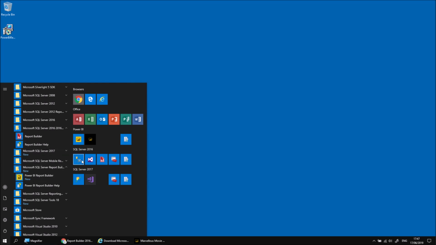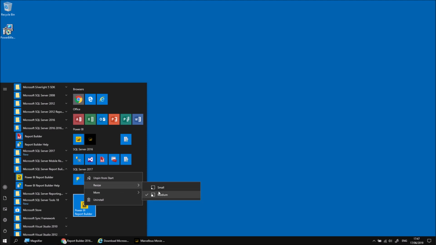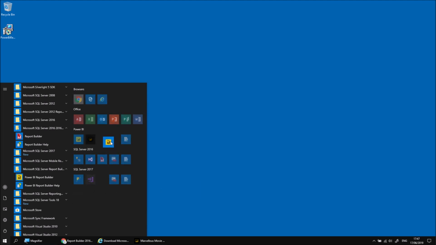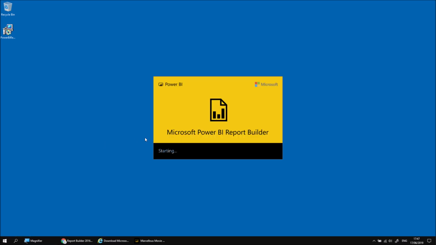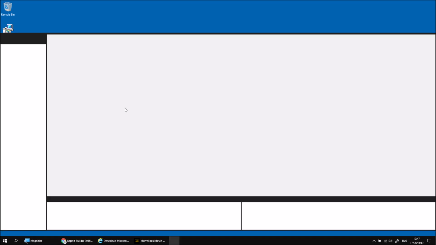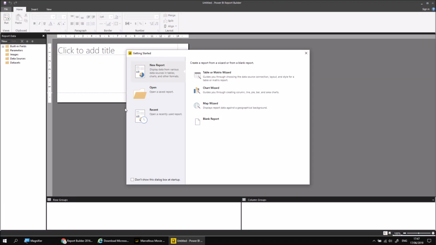One other advantage of installing the Power BI Report Builder, rather than just relying on the SQL Server version, is that the color schemes match. So you get the red and white color scheme for SQL Server and the yellow and black color scheme for Power BI. So it's a little bit more satisfying. Let's just pin that to my Start menu to make it easier to find. And I'll resize that to a small icon and then drag it up to sit in my little Power BI group. If I then click on the icon to launch the application, I get to my lovely Microsoft Power BI Report Builder splash screen, and it shouldn't take too long to open up into this basic page.